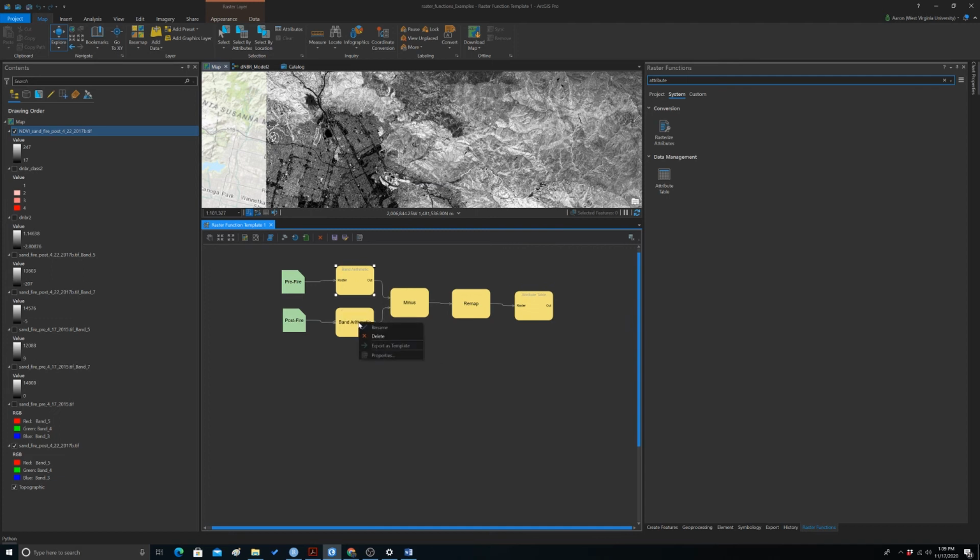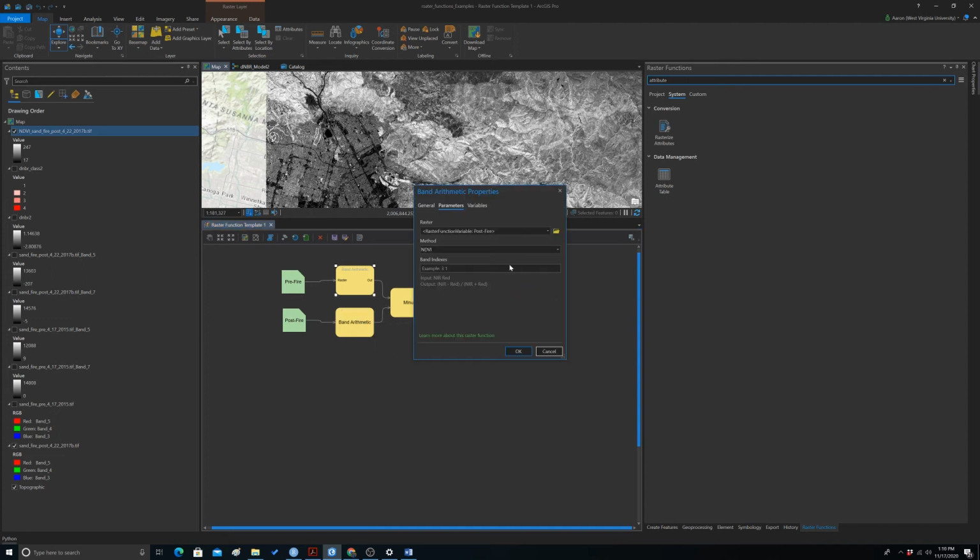And then we'll do the same thing here. Properties. So we want to do, again, band 5 minus band 7 divided by band 5 plus band 7.